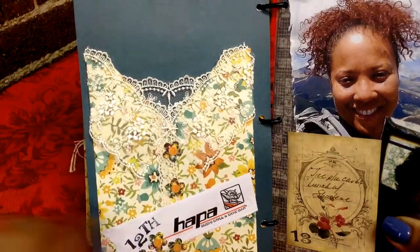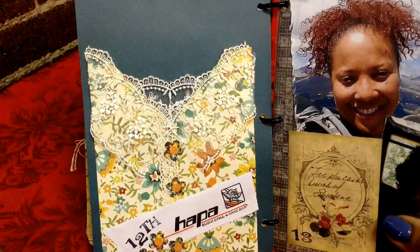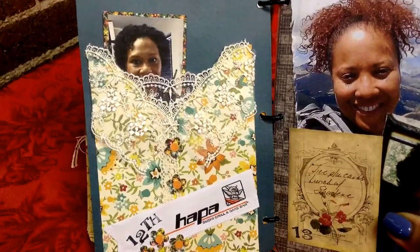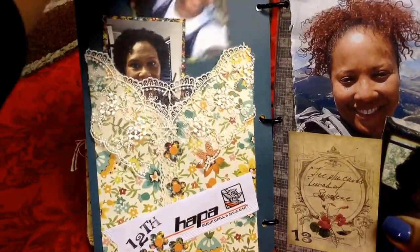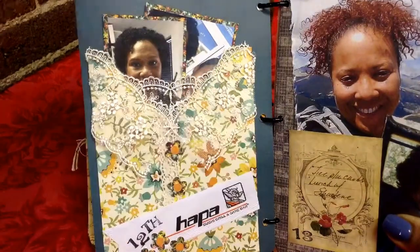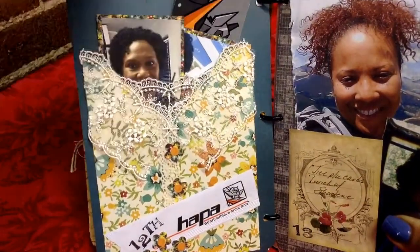Needless to say, we went to the sushi place, and so I just have pictures of what I was wearing that day, me and her. I took a card from the little character from the sushi place.